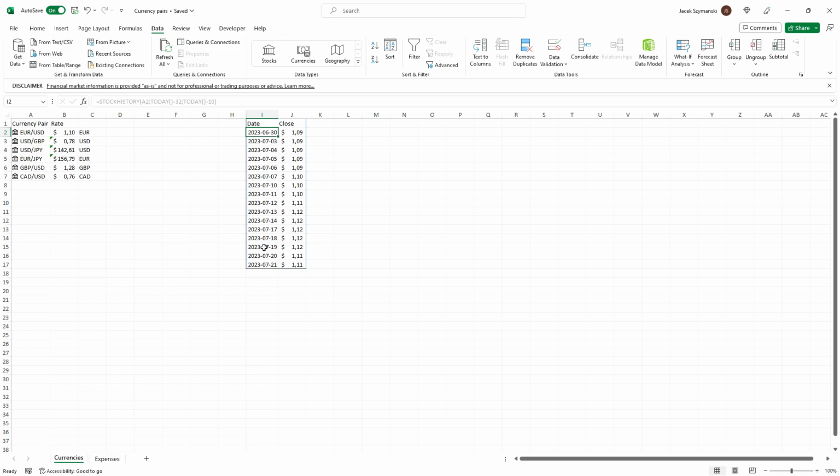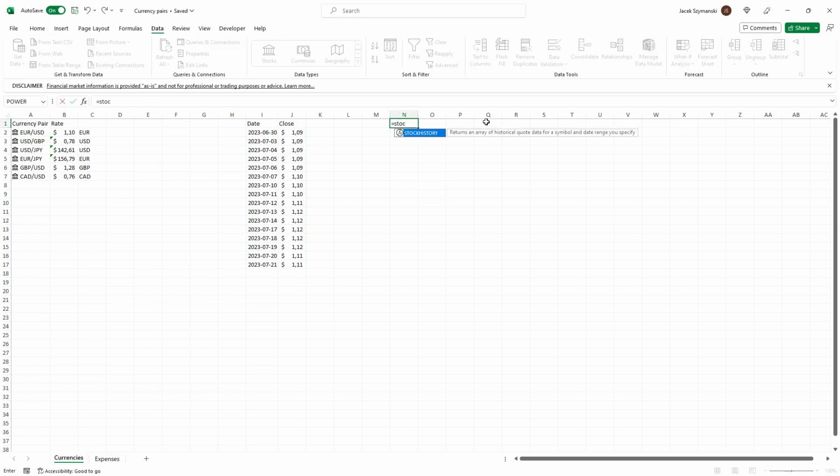In some situations, you may need to convert values in foreign currencies to your currency based not on the current exchange rate, but based on the exchange rate on a specific date. This is the case in some countries when it comes to tax-related reporting. In some cases, you need to use the currency exchange rate that was valid, for instance, on the last banking date of the previous year. To be able to achieve that, you can also use the stock history function combined with the date function.